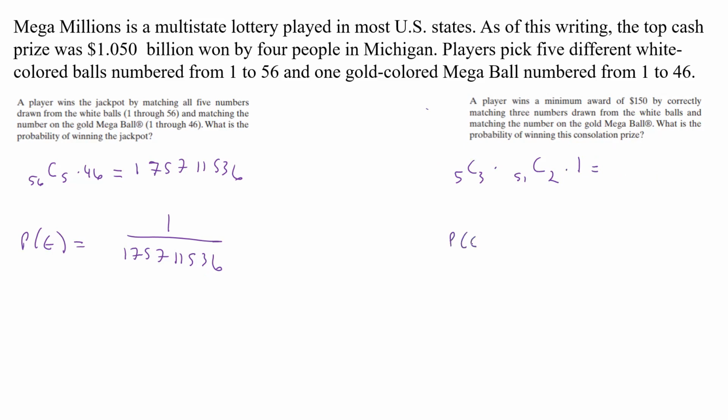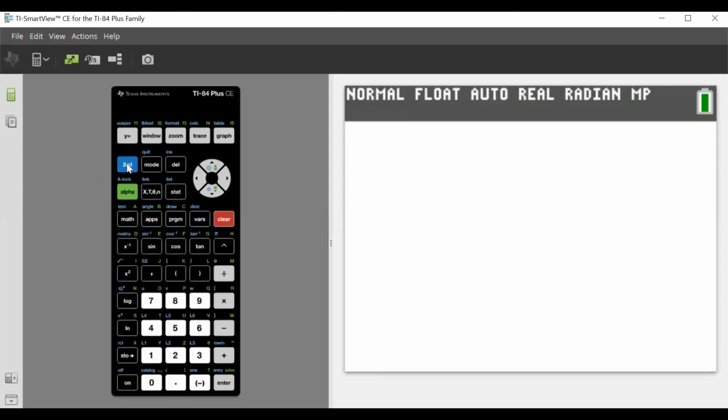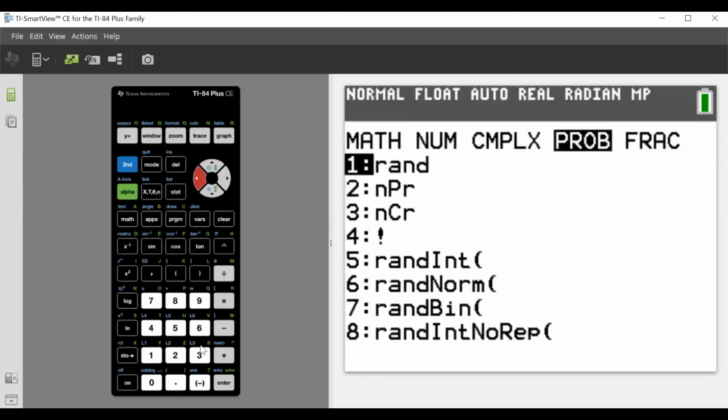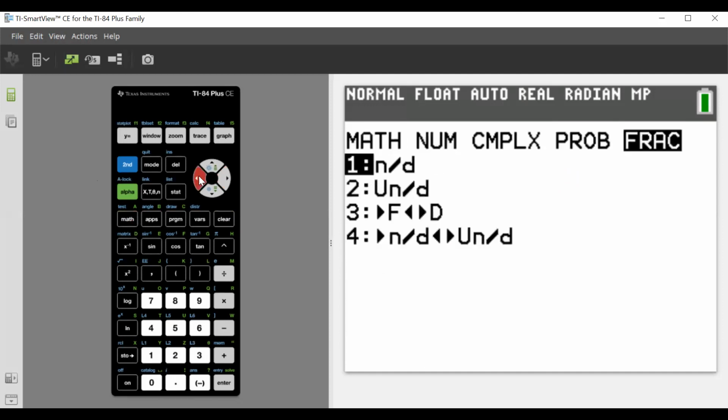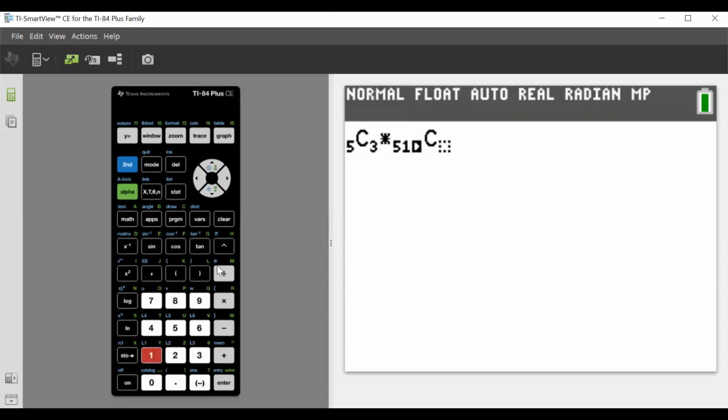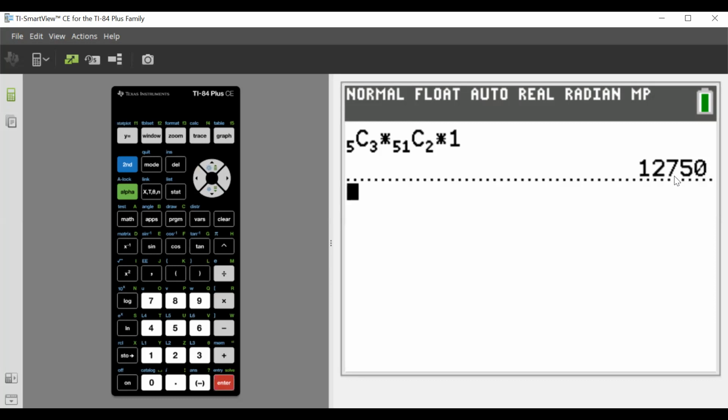So the probability of this event is going to be, we have 1,757,11536. And so if we go over there and calculate that, clear that off. So we'll have math 3, and we have 5, choose 3 correctly, times, now we have math 3, 51, and we're choosing 2 of those, and we choose 1 ball, and we know that's 1, oops, times 1, redo. Then we get 12750 in the numerator.